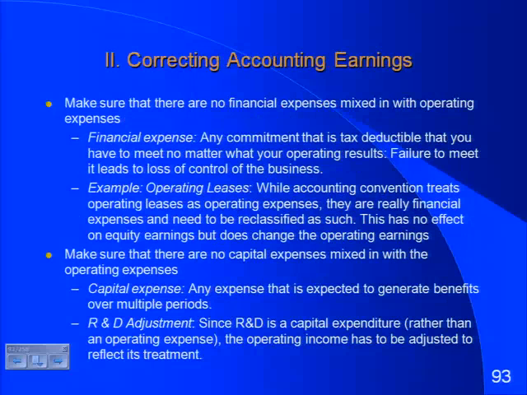Second, let's talk a little bit about correcting. If you think about a classic income statement, you're supposed to take revenues, subtract operating expenses to come up with operating income, and subtract out financial expenses to come up with net income. If an income statement is set up right, that's the way it's supposed to work. And capital expenses are off the income statement. They don't affect your income in the year that you make them, but in the years following you get depreciation and amortization.